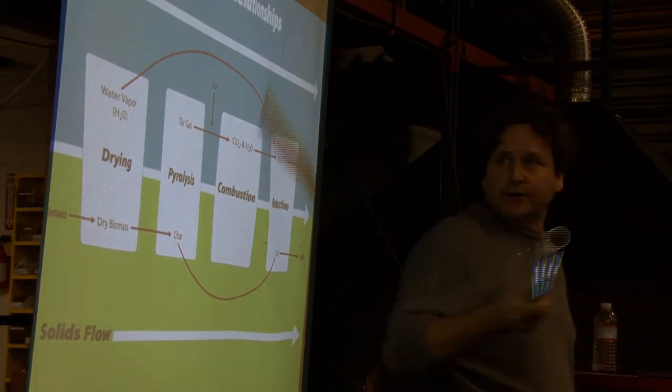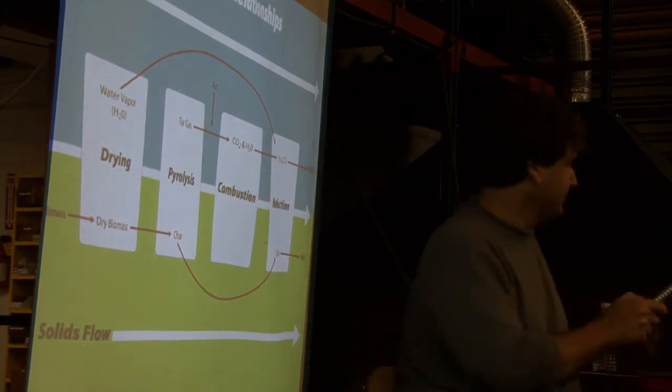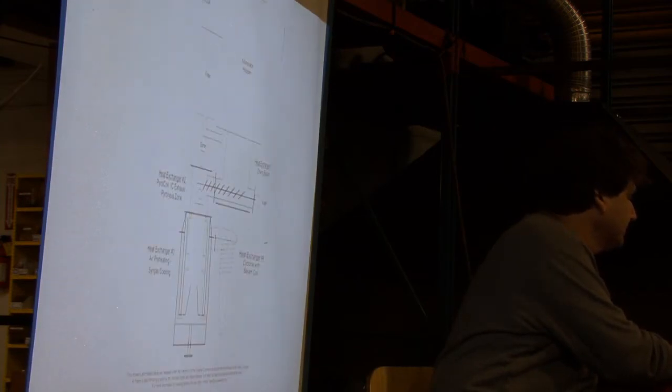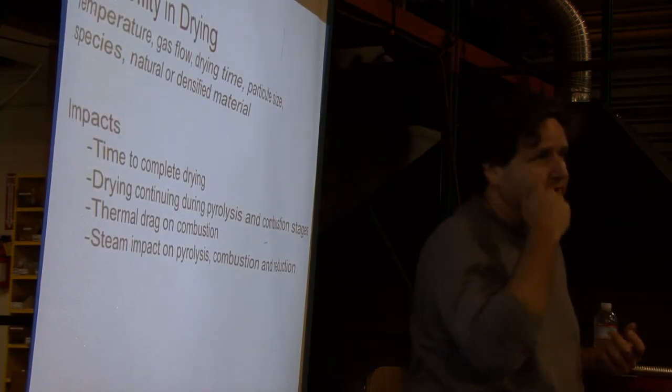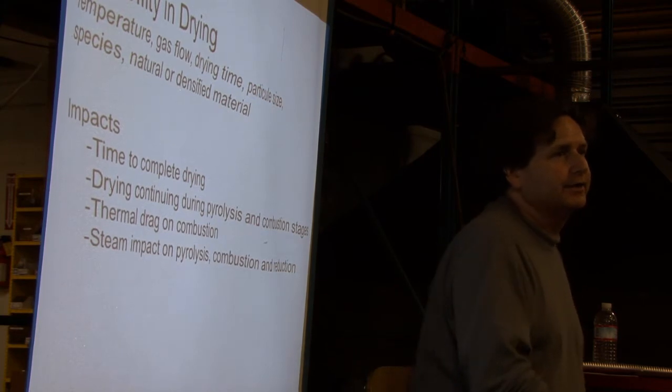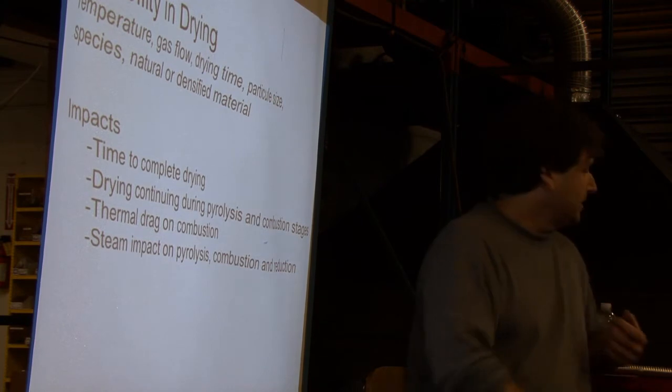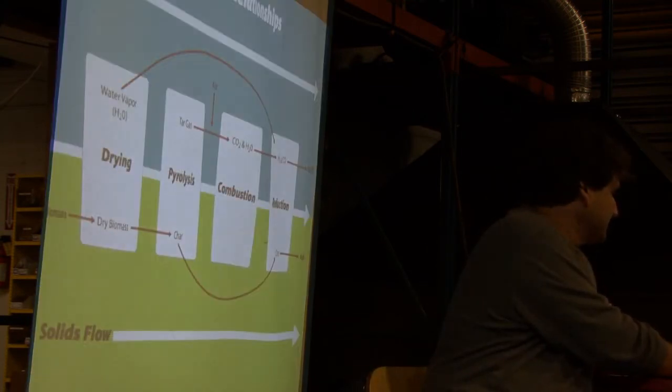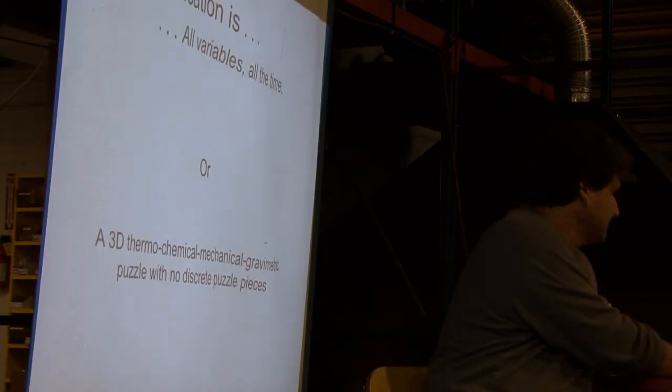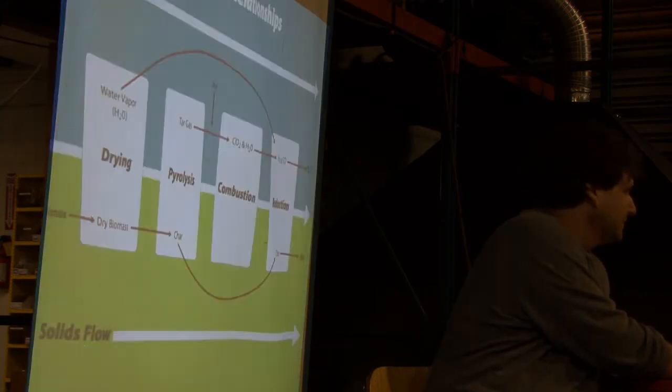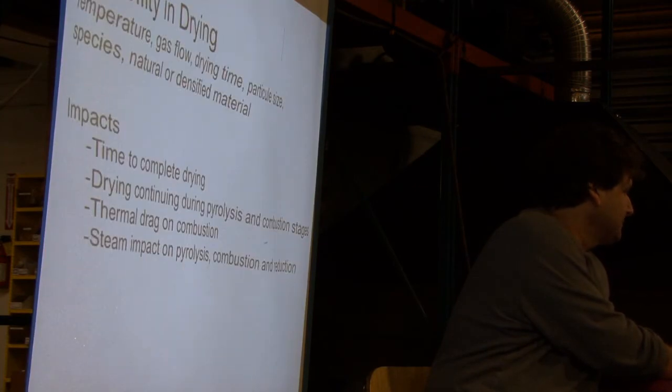So what I want to do now, very quickly, is go through these different processes and show some of the variations you're dealing with, which is the fourth ring of why this is a difficult though interesting problem to solve. What I've called this is gasification is, in the ring floor, all variables, all the time, which is why they all suffer so much pain.